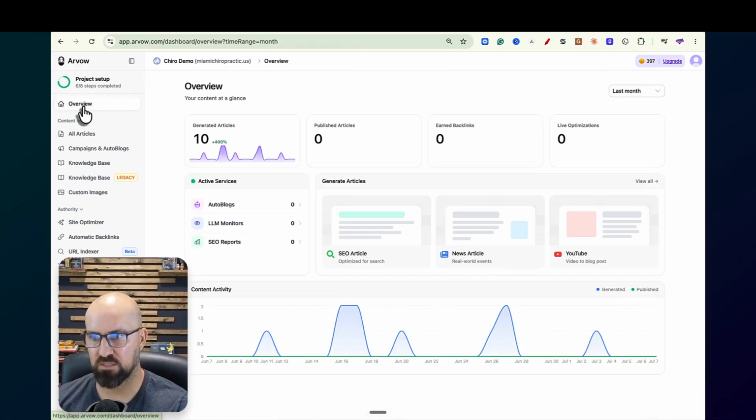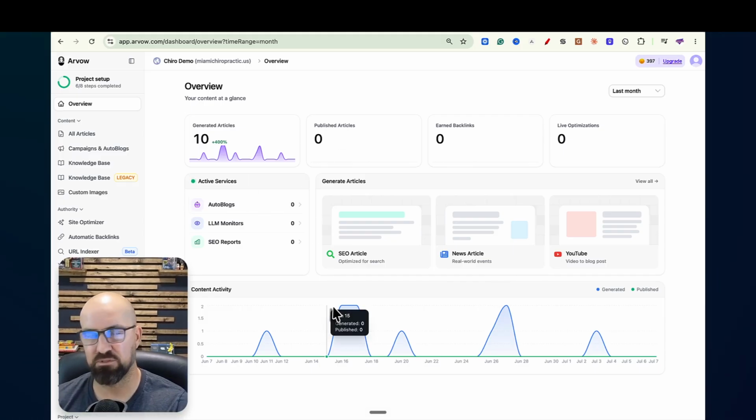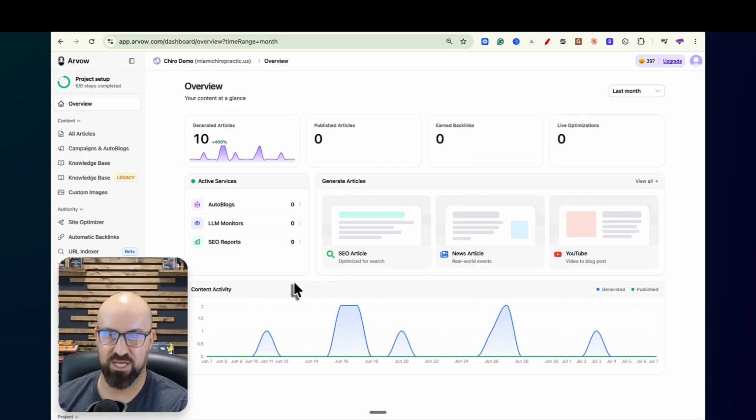So there's a lot. That's a quick overview. There's a lot you can do. There's a lot of customization you can do. But the main takeaway here is this is a fantastic tool if you're looking to grow your website traffic, grow your website rank, because you can customize this to your brand assets. So it's unique. It's original content. And there's a lot of different types of content you can do from an SEO standpoint.